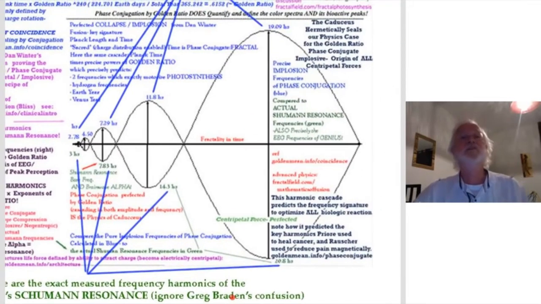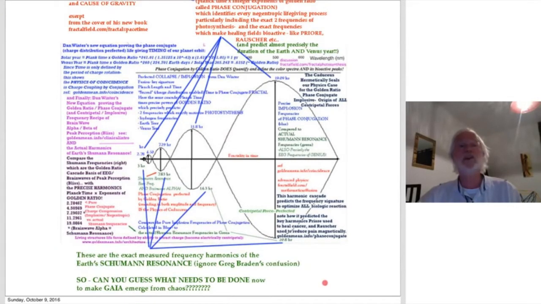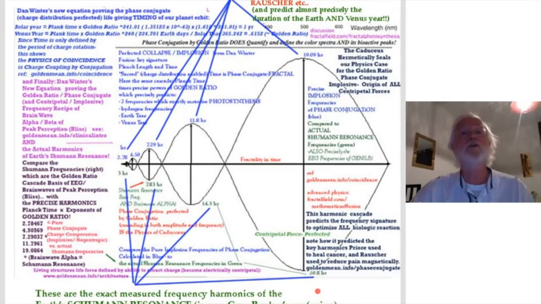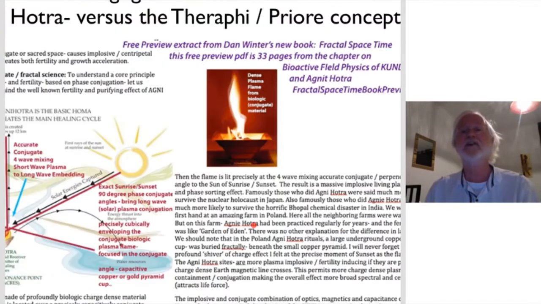And this is just showing some of the early equations, where the low frequencies predicted by pure phase conjugation on the top, those numbers in blue, 2.78, 4.5, 7.29, 11.8, fall right out of the equation. And if you compare those with those in green at the bottom, those are the Schumann Earth frequency harmonics. So we hypothesize strongly that the negentropy of Gaia to self-organize could be improved by simply tuning those already close Schumann harmonics to a more precise cascade. And by the way, that exact frequency series is precisely the definition of the alpha, beta, theta brainwaves of human bliss. So that's phase conjugate negentropy examples.